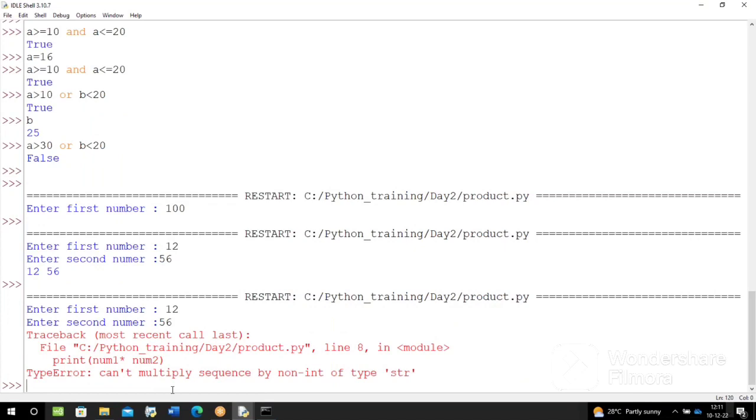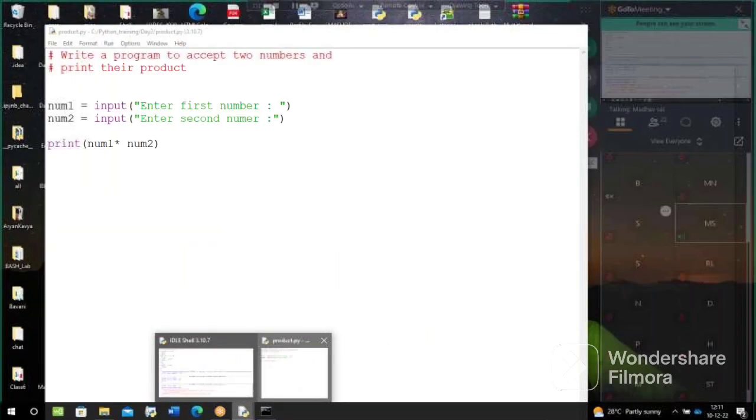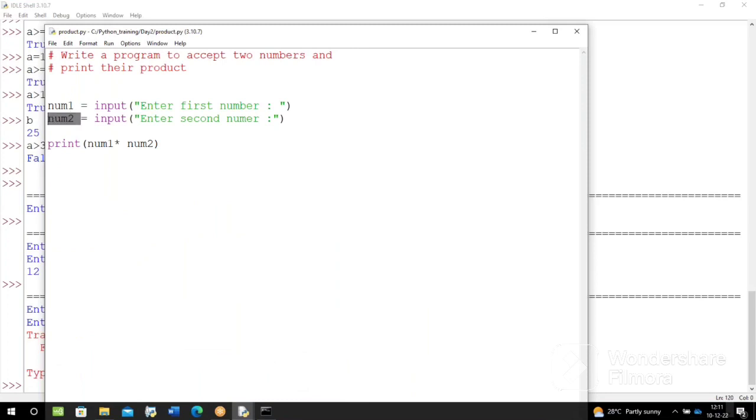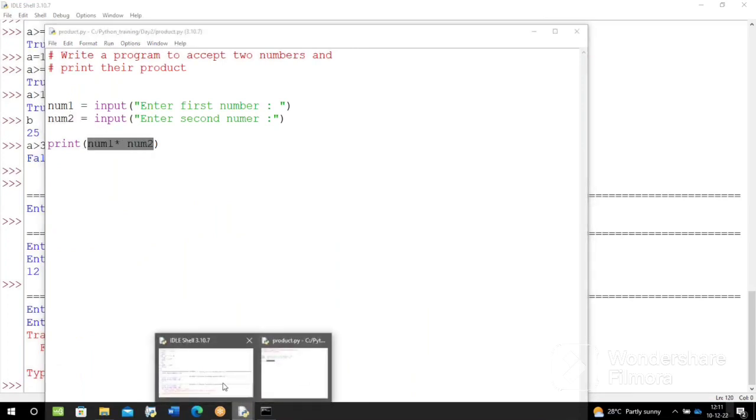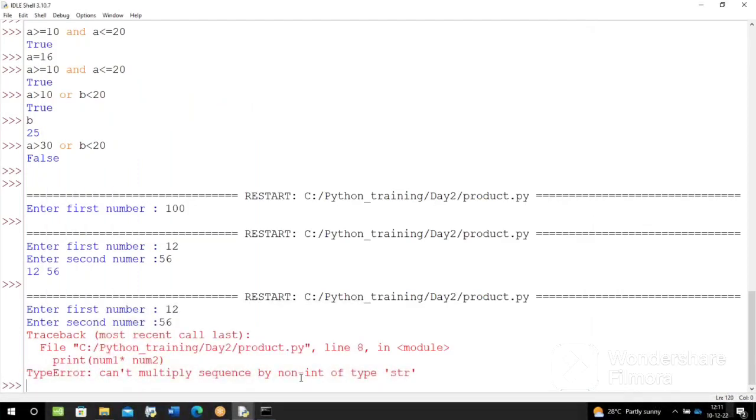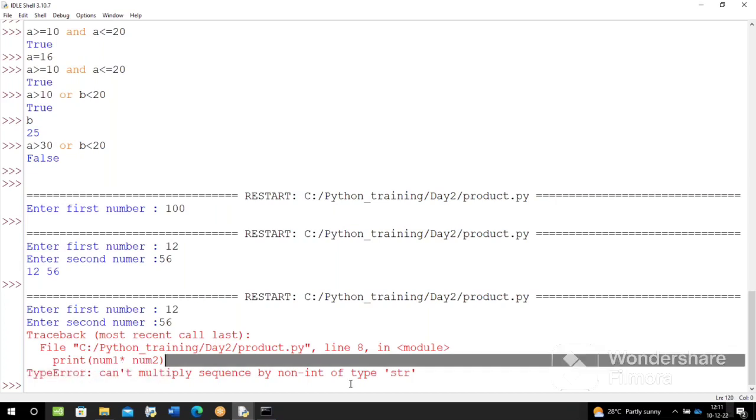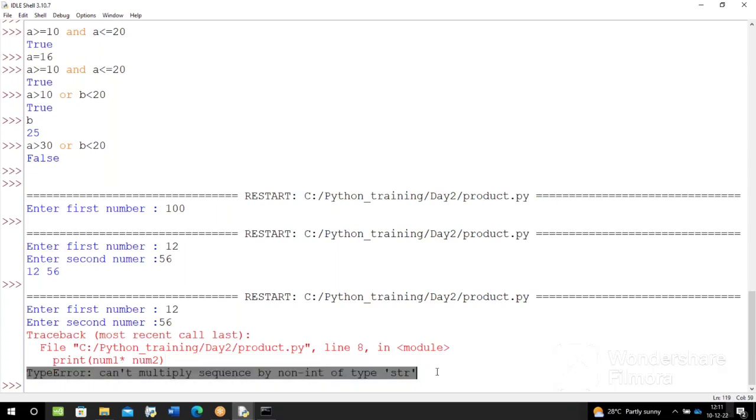Now what is the problem? That was very straightforward, isn't it? But what I am getting is an error. The variable names are num1 and num2, and here I gave proper num1 and num2 only. It is correct, right? So let us look at the error message very clearly and see what it tells us.